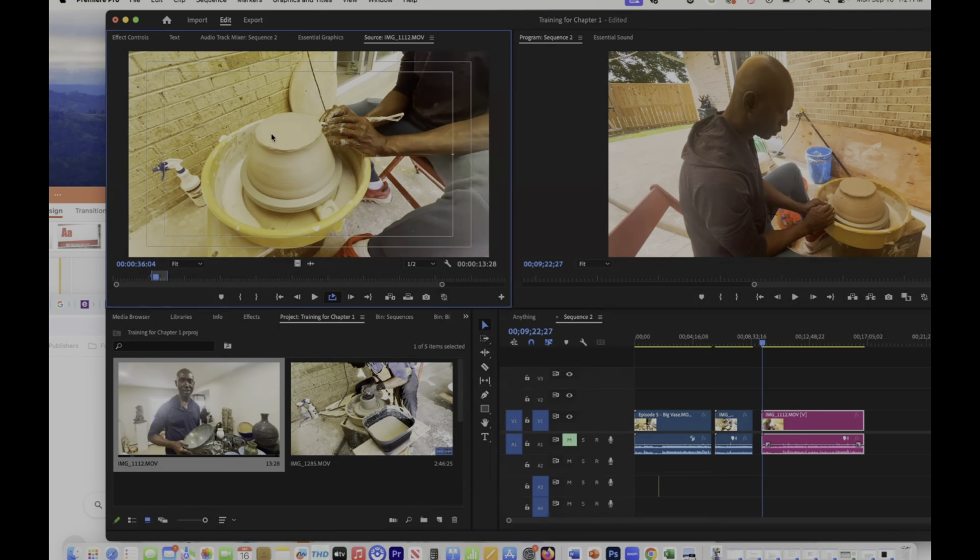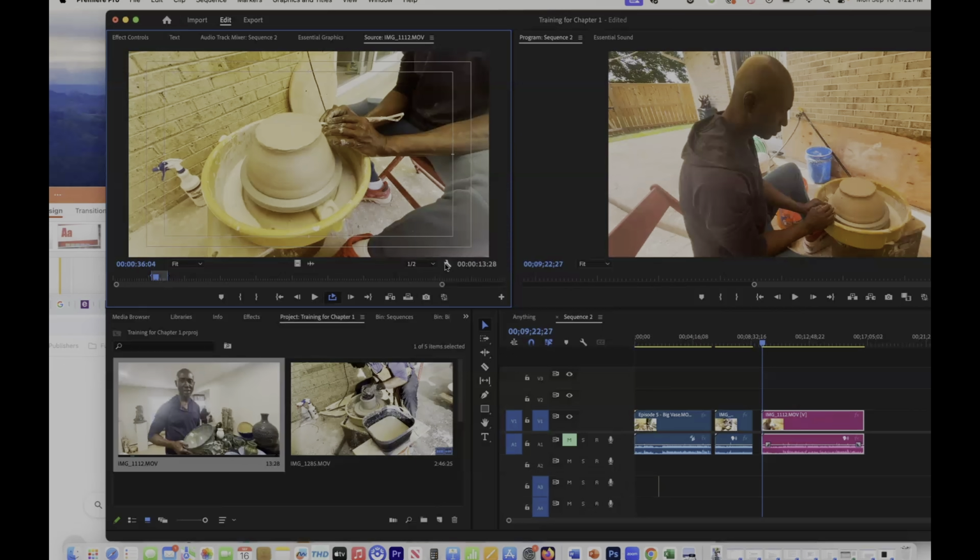So graphics should all be placed within that part of the actual view. So title safe zone is here, and then action safe zone is out here. So all action should be kept inside of the action box. And then we should keep all titles, like graphic titles, inside of the inner box, which is the title safe zone. Okay, so that's additional information.